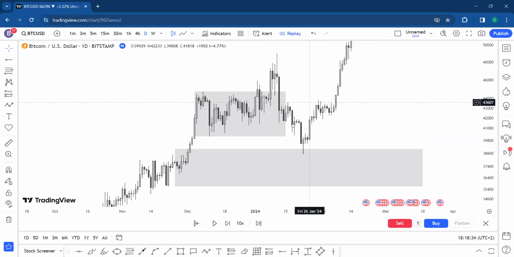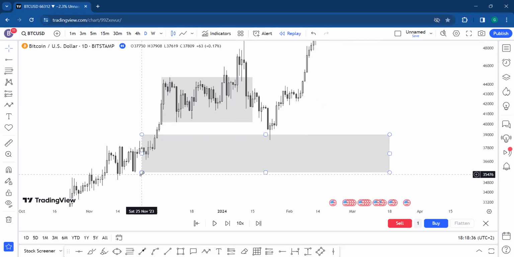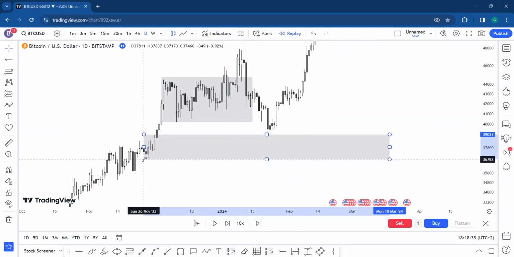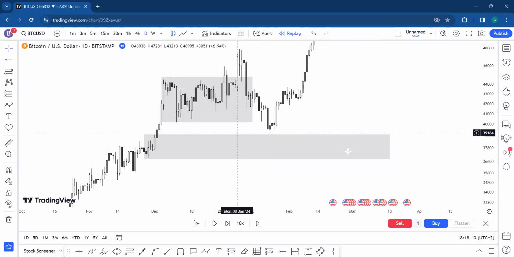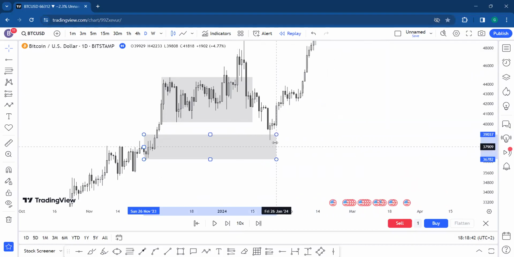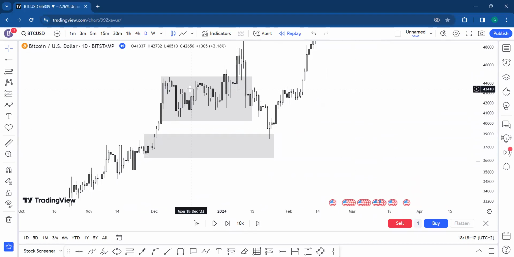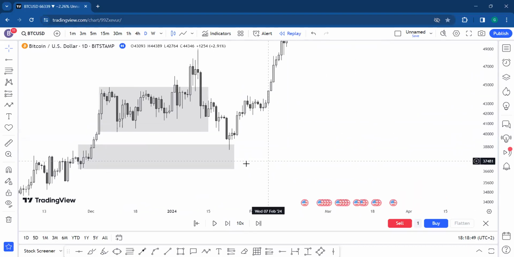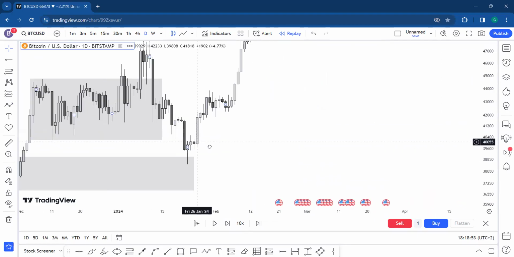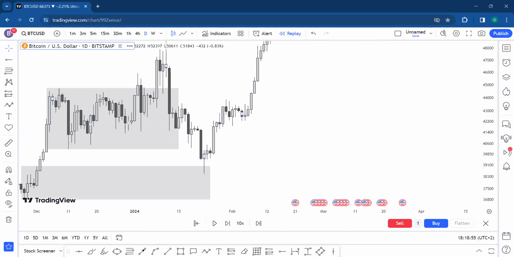So let's just assume price hits into this, for the example that I'm trying to give you all, because it did break into the next structures. Let's say price hits into these levels. So you want to see price aligning with the H4 before you can actually buy. And as you can see, the last high that we had on the daily was this.